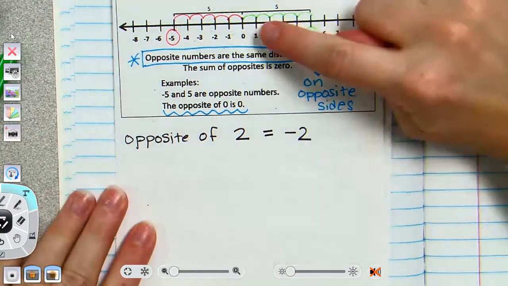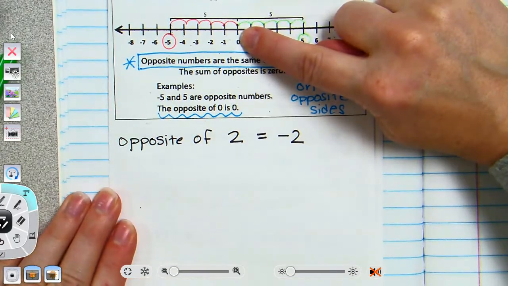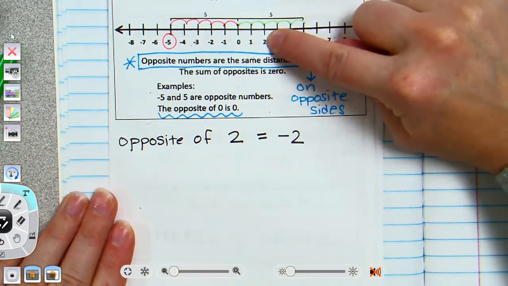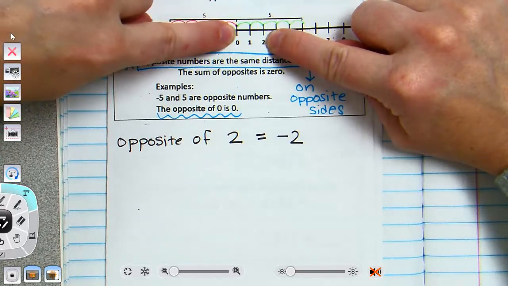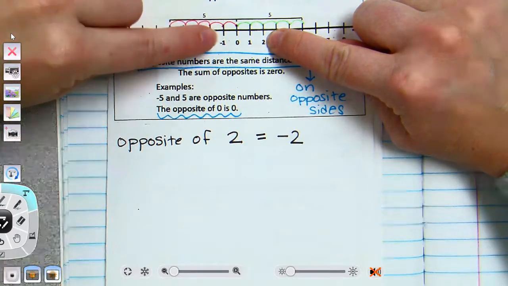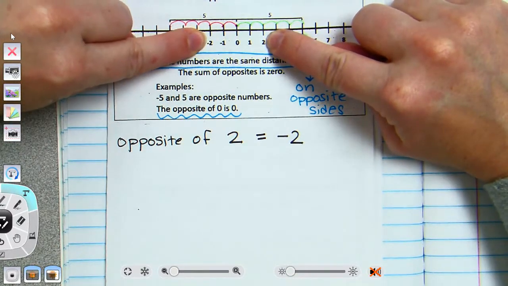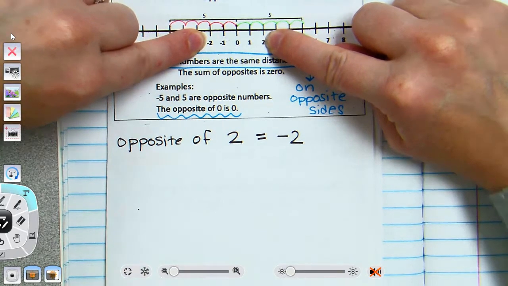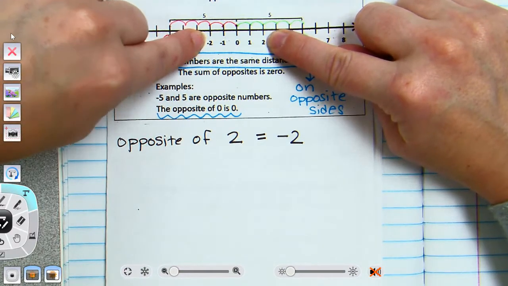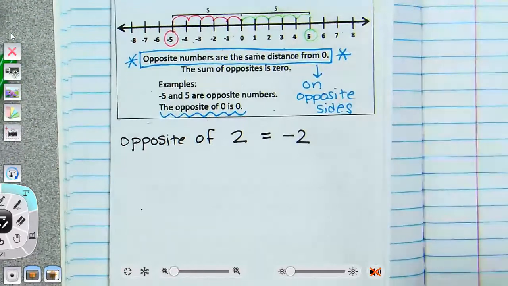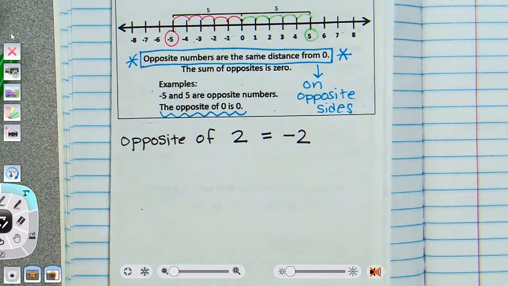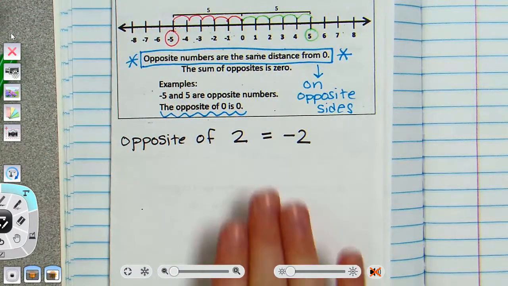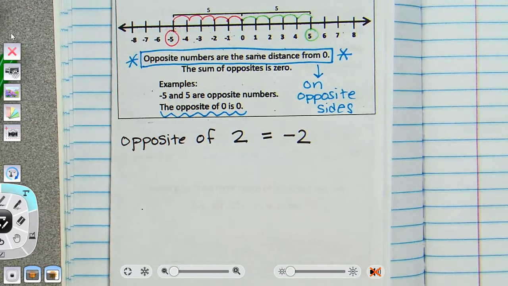And if you're someone who needs to see that, head on up to your number line, and I want you to put your finger on 0 and take 2 steps to the right, and we're going to land on 2. I'm going to take my other finger and start at 0 again and take 2 steps to the left. 1, 2, and I landed at -2. Many 6th graders start to understand opposites without having to take a trip to the number line, but the number line is here and you can use it if you need to. So the opposite of 2 equals -2. That's how we write it in words.